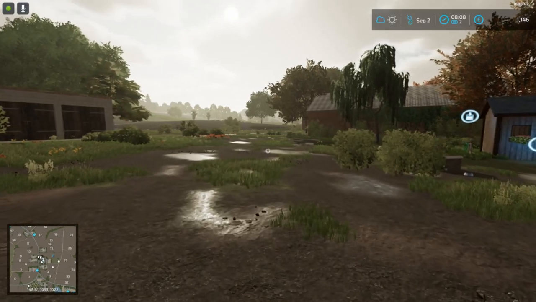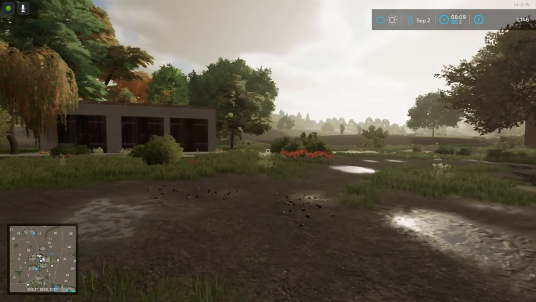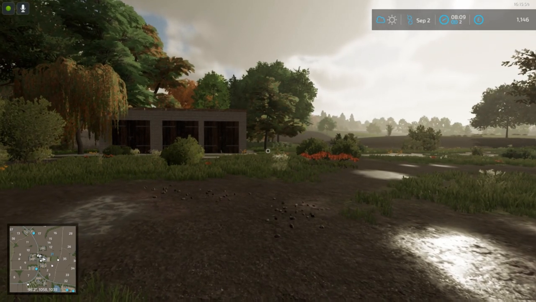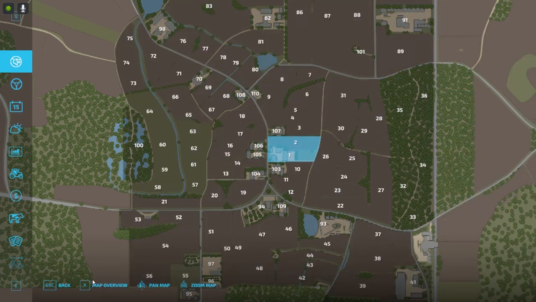So I think what we need to concentrate on, which is an obvious thing to do, really, is we own the orchard up the top there. If we bring up the map, we can see, if we choose our farmland there, 1 and 2, that is our land. So we've got the yard there, we've got the orchard, and then we've got the field number 2 next door to it.